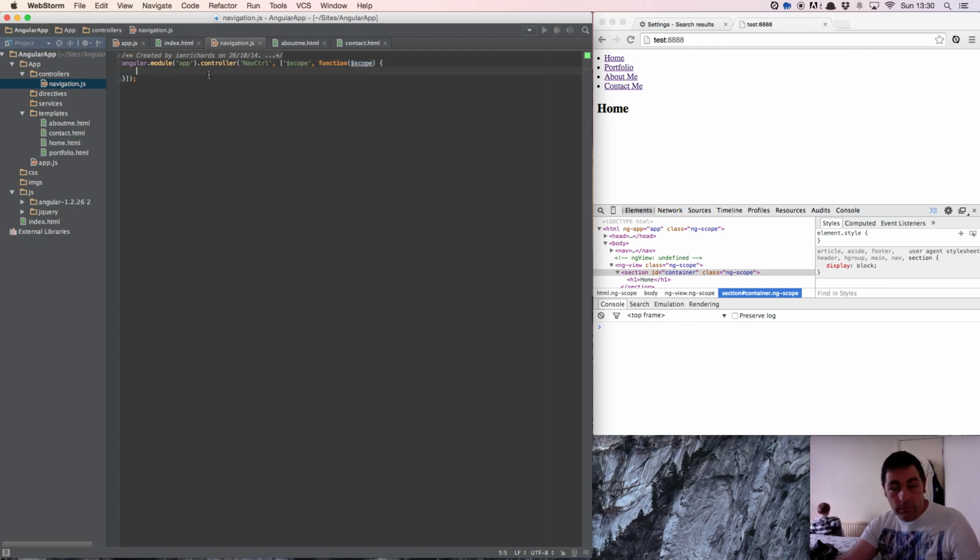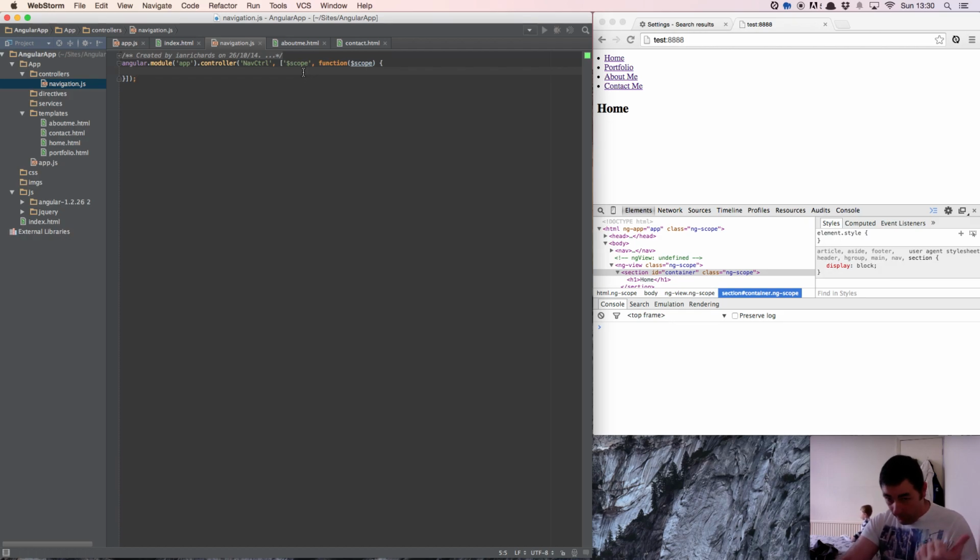Scope is, think of it like a border to a window. Scope is the border. Anything inside that border, within this template or defined within this controller, will be used and only accessible via the view that's attached to this controller or its children.